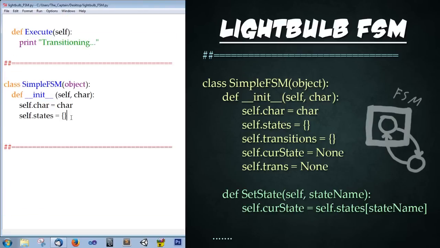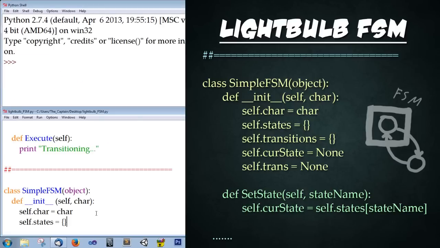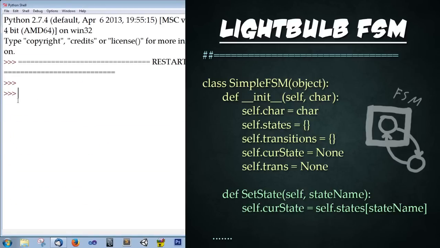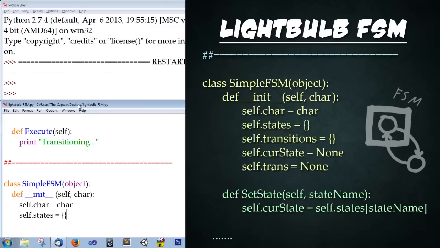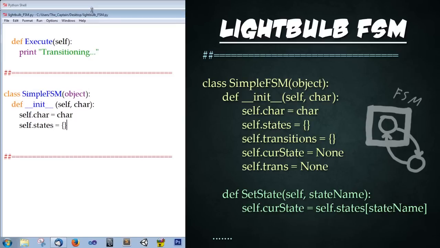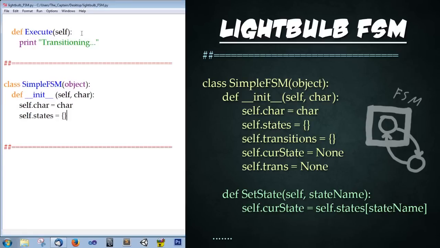Go ahead and save right now so we don't lose any of our work. And before we go any further, let's go ahead and make sure that there are no errors by compiling it real quick. So save, F5 to run it, and we have no errors. Cool. So let's continue. It's important to check to make sure that your program compiles correctly throughout, rather than waiting until the end. Next, we're going to create a dictionary for the transitions.